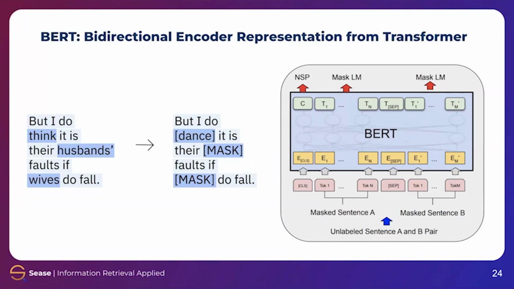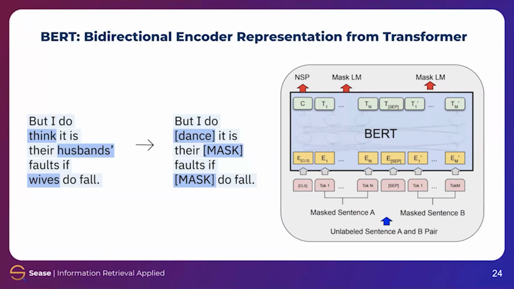Masked language model: I sample from the input which words I want to mask, and I feed the input into BERT and do inference, and then at the end train it to predict only the selected words, and after that do backpropagation just with the output embeddings of these words. 80% of the selected words are substituted with the token mask.